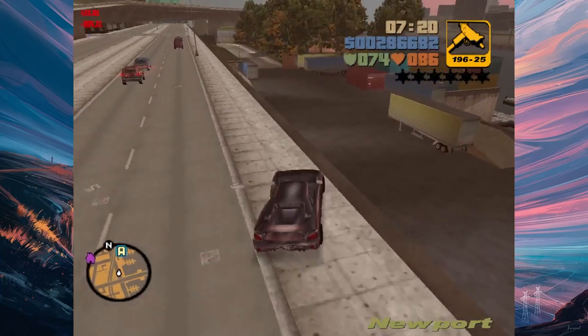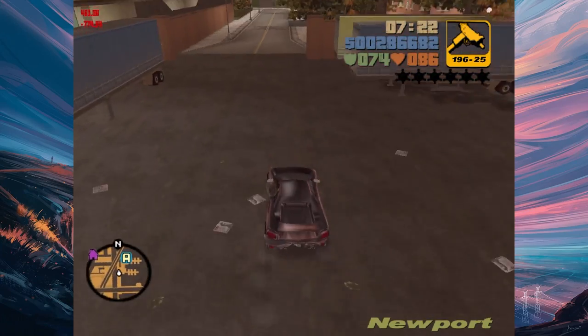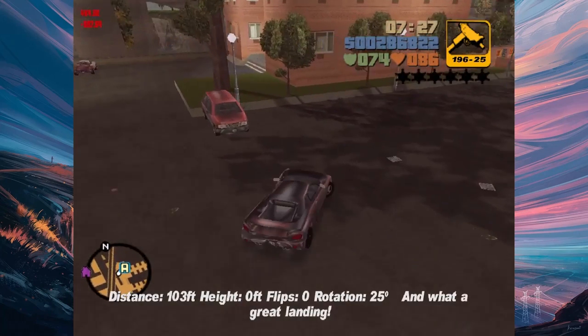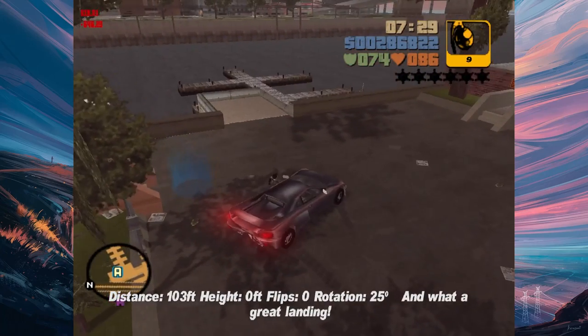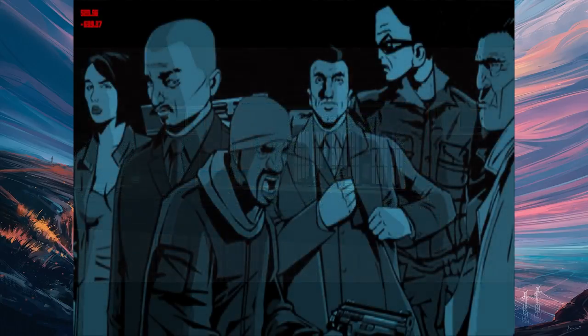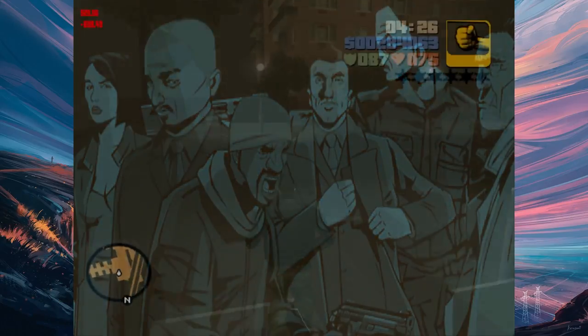So this mission upcoming, Paparazzi Purge, is the only mission, I believe, where we do the fully intended strats. The intended strats are very slow, but I've tried my best to find a consistent setup to kill this guy in a different way, and none of them work consistently. They are all stupidly hard.